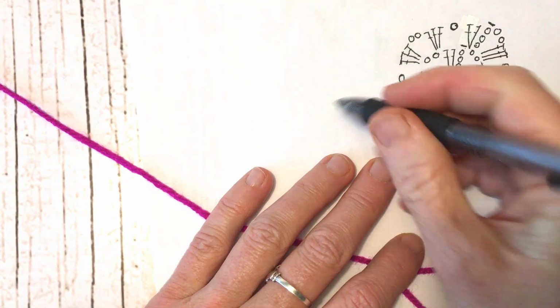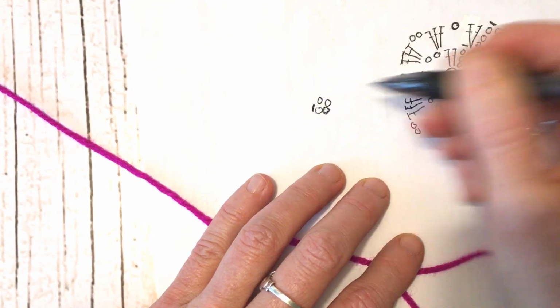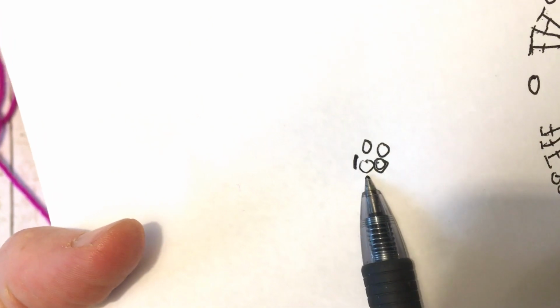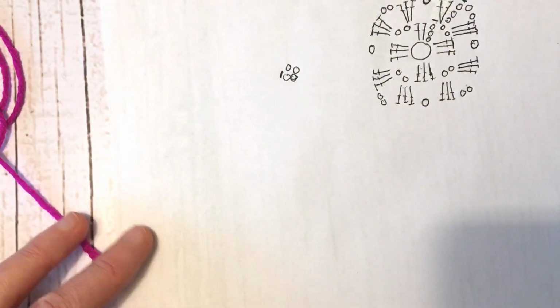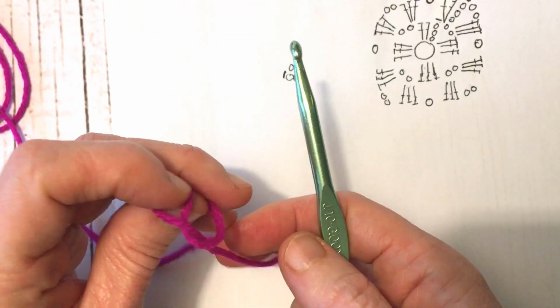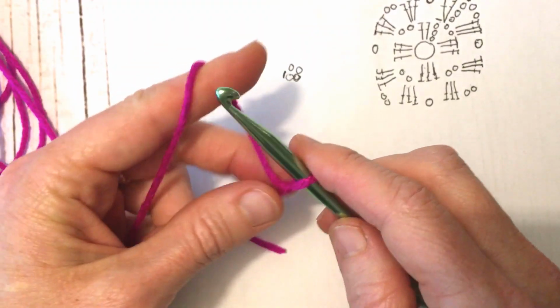Instead of the magic circle, what we're going to do is chain 4, and we're going to slip stitch into this first chain. So it goes chain 1, 2, 3, 4, slip stitch into the first chain, and it creates this circle. Some people prefer that method, so let's take a look at that. You can also do a chain 3, which makes the circle a little bit smaller. It's up to you. So I'm going to show you with the chain 4.